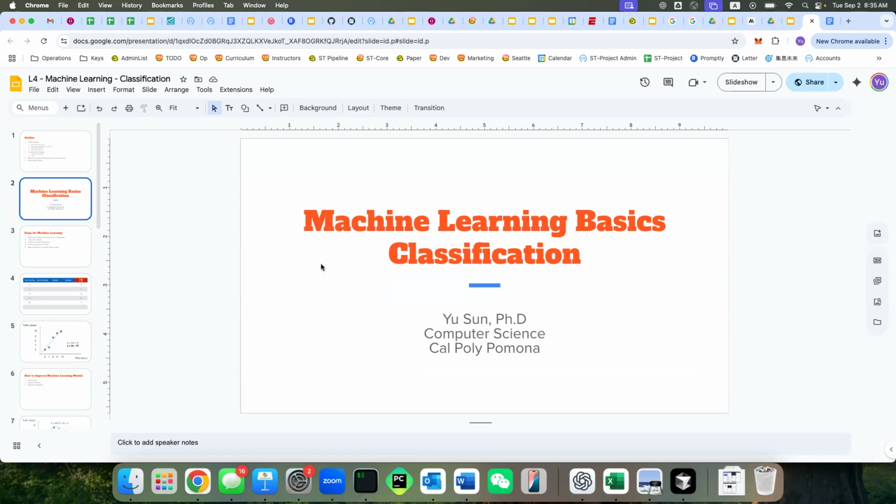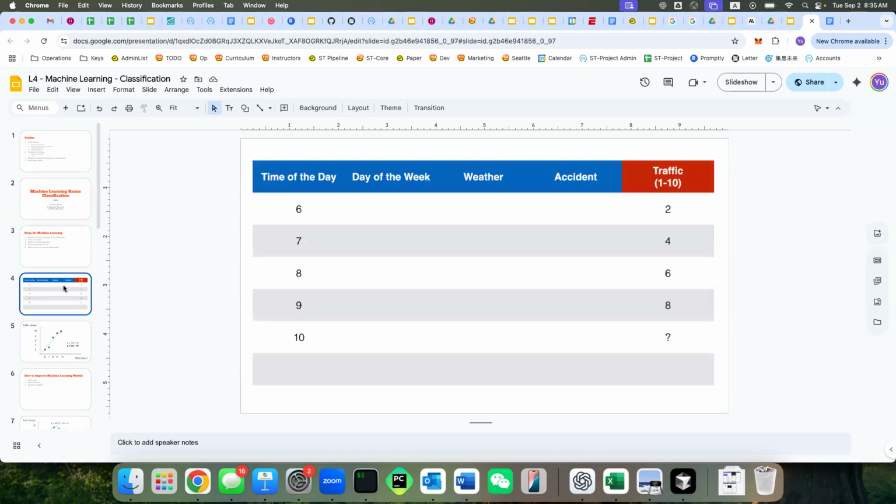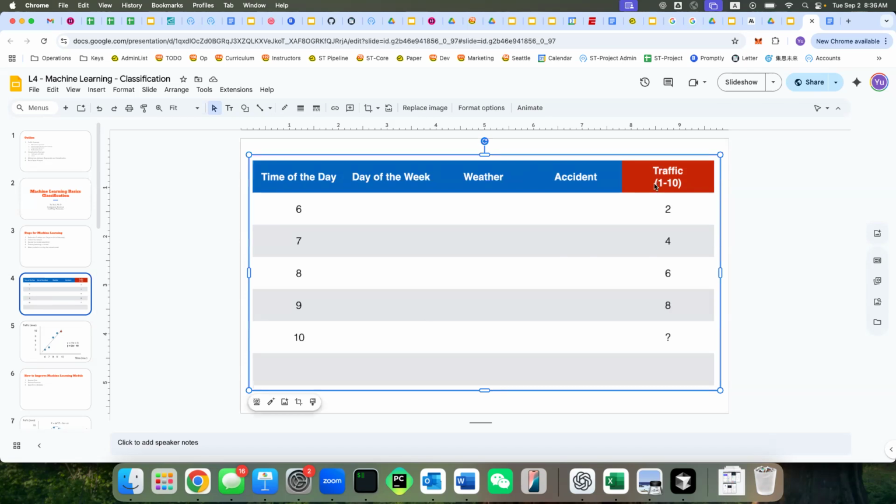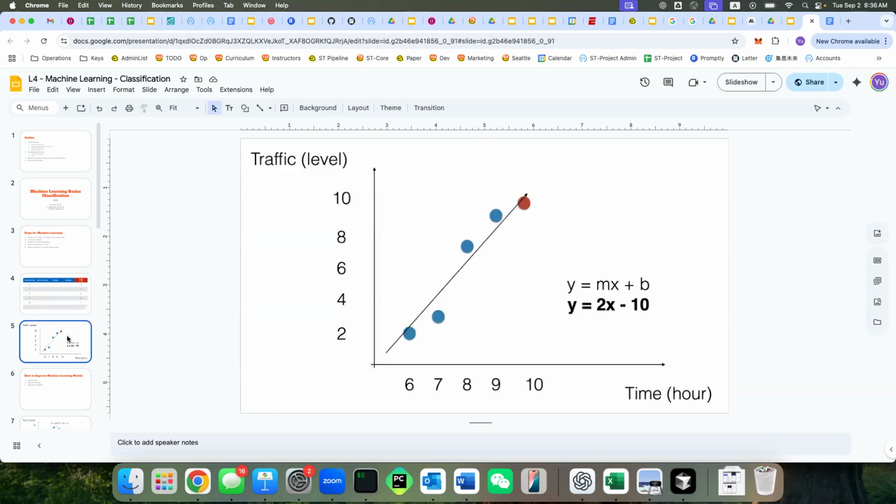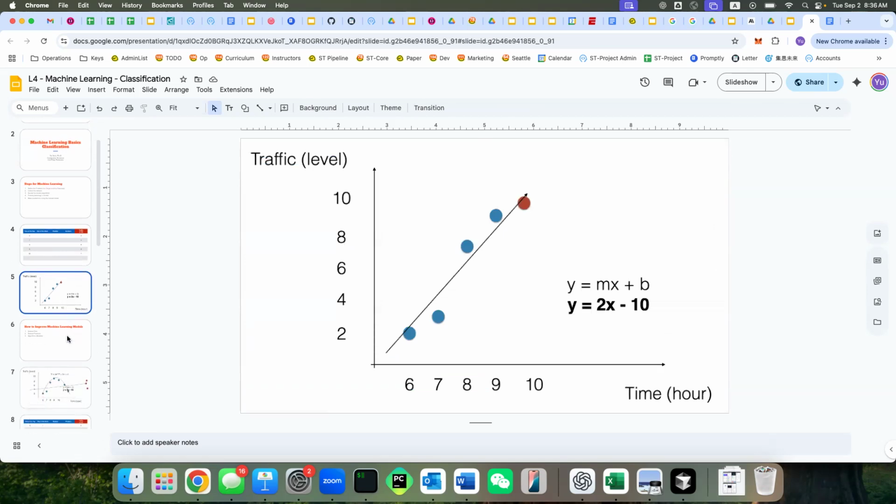Just a quick recap of what we did last time. If you remember, we're talking about this traffic example, a very simple one, but a very straightforward scenario where you see how we define the problem. We talk about the target you're trying to predict, and the input features that are related. Then we supply data so that the machine can learn it. Once we decide to learn it, we figure out a model. We decided to use a linear model first.